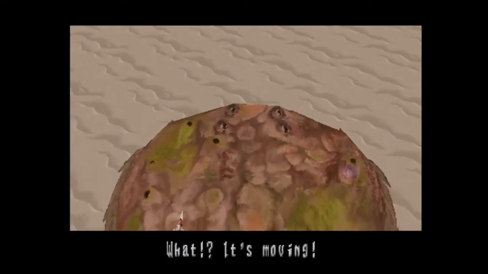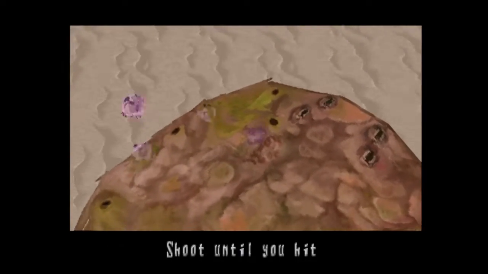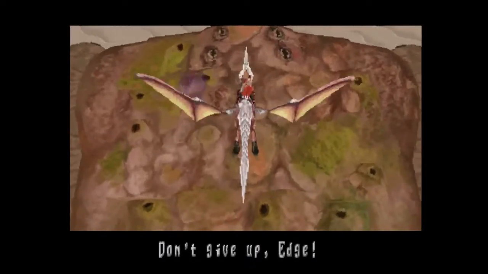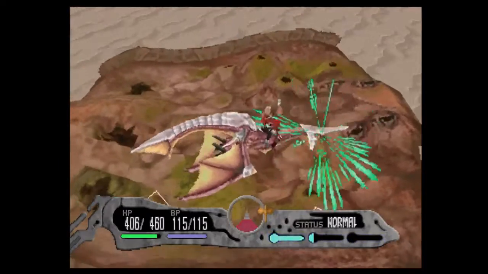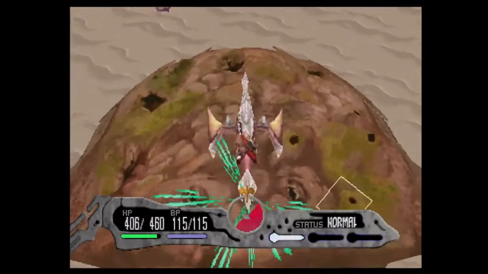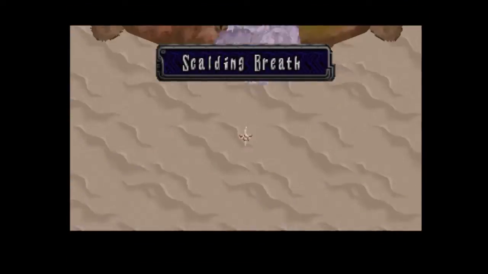What? It's moving. How do we kill something this big? You've got to find the weak spot. Shoot until you hit something soft. It'll turn red. Don't give up, Edge. Alright, so remember, you gotta find it, right? Just gonna attack some random stuff here. There it is. There we go. Comes the breath.